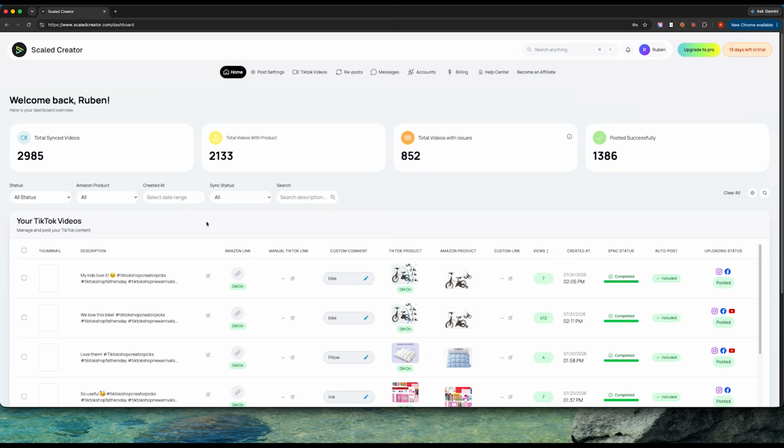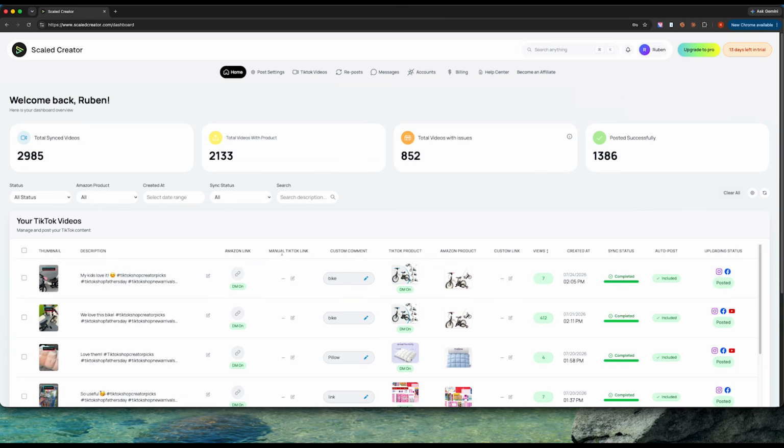Okay. Now moving over to the home page, there's going to be a couple of key things that you need to focus on here. And again, all of this is just extra now. Really the main things that you need to do at startup is get those accounts connected and set up your auto post if you want that on. After that, everything's just customizing it to your liking. But really, it's just connect your accounts and you're done.